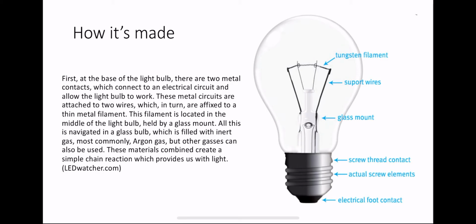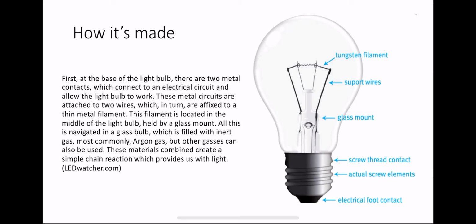Metal is used in the light bulb as a conductor for the electricity needed to power it. The electricity conducts along the metal, causing a small piece of tungsten filament to heat up and start to emit light. The glass bulb itself is used as a container for gases, like most commonly used argon. These gases mixed with the light and heat from the tungsten filament create a chain reaction that leads to the bulb producing large amounts of light.